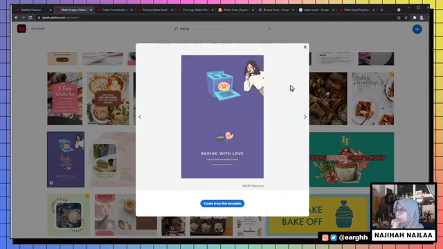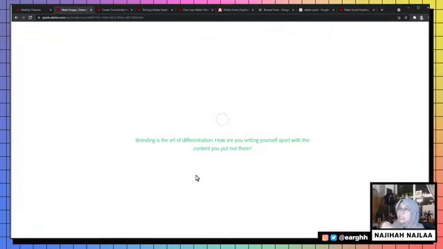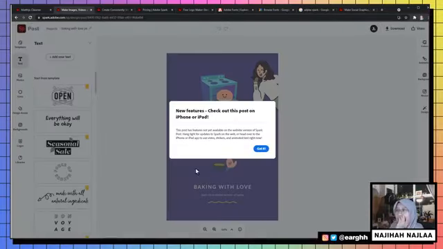All right. So for example, if I want to create from this template, of course you can browse through. Let's see this one. This is interesting. If you want to start from there, you guys can just simply click on it, and you can see here they have features for your iPhone and iPad. And of course, it's not just Adobe Spark on the desktop, you can also access it using your phone. Ta-da! It's available for iOS, for Android, iPad, tablet, whatever. You guys can just simply search in your application store, and then just go with Spark.